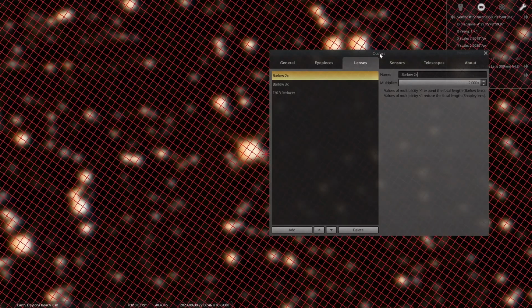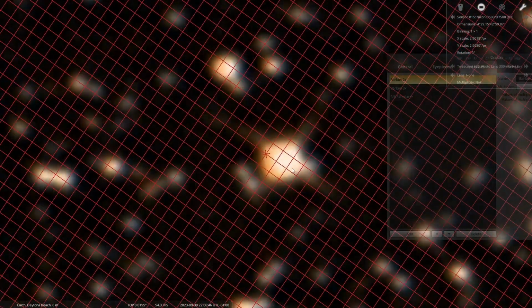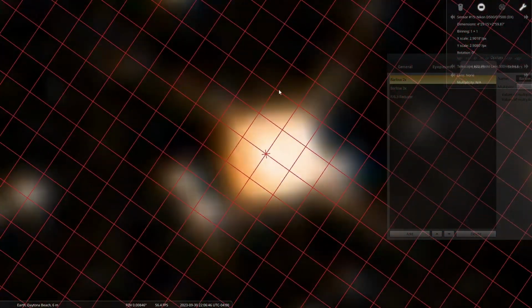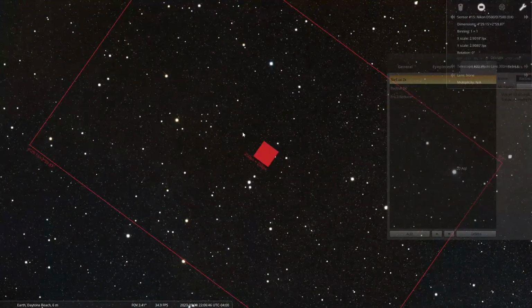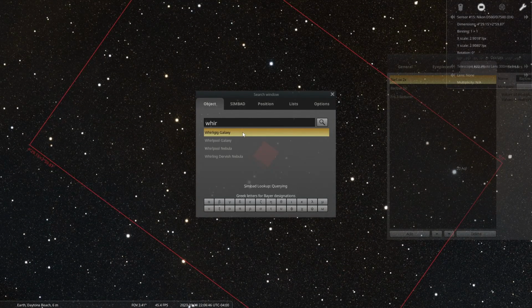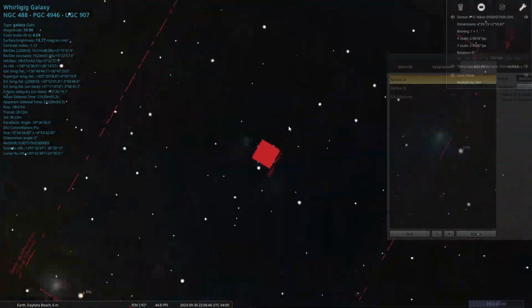If I move this out of the way, you'll see that this star is probably going to be about a 4 pixel wide circle, but it's really good, especially if you're looking at, I don't know, this galaxy right here.